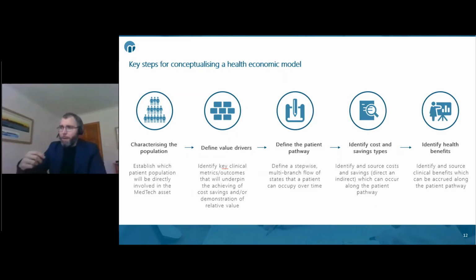Now, this is all to do, of course, with early stage conceptualization between the developer and a health economics team. The ideal thing thereafter would be to validate, of course, the assumptions and questions that come out of this process. This process, incidentally, typically being undertaken in a workshop of 2 to 3 hours, something like that, where we can sit down together and really bash it out in a structured fashion. And we'd look to validate the outcomes of that workshop with some clinical experts in the field who are able to, of course, take a balanced, objective view as to whether this would actually pass muster when it's submitted to the target stakeholder in question, for example, NICE in the UK.